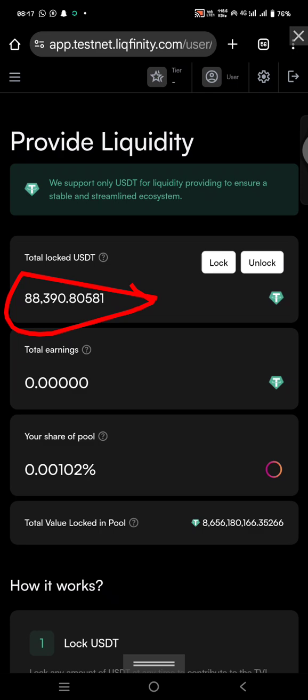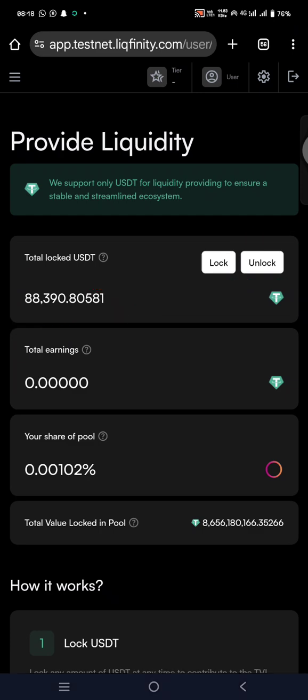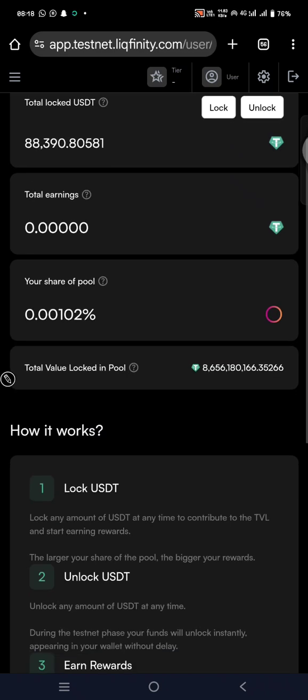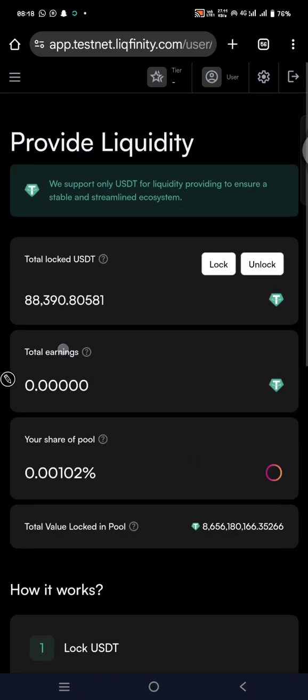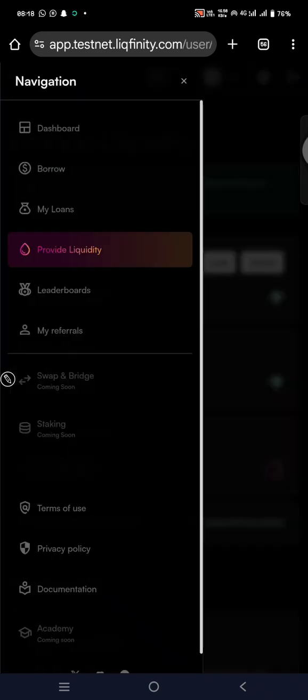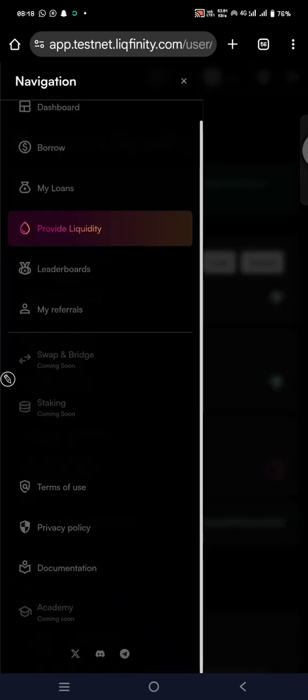You understand? So you keep checking it, and anytime you feel like unstaking, you can click on this unlock right here. You unstake some amount, because there are so many things coming up later, like swapping of coin from one token to another. You'll be able to do that when you unlock some, because you might not have a balance available. So if you don't have any available balance, you need to unstake some amount in order to participate in some of these things that will be coming up.